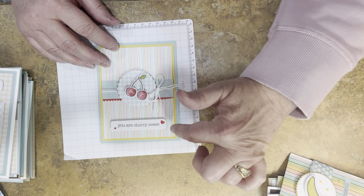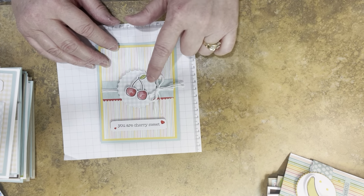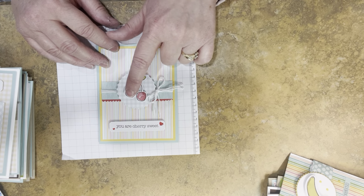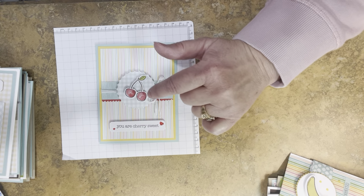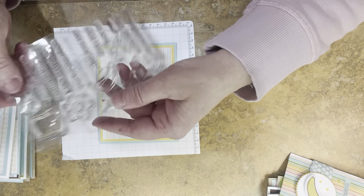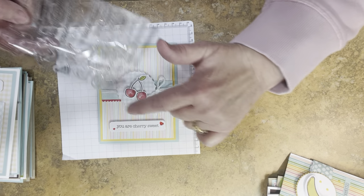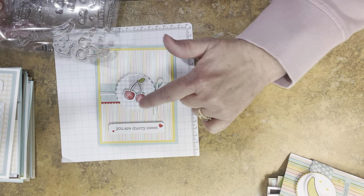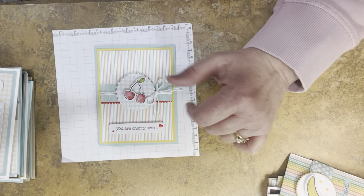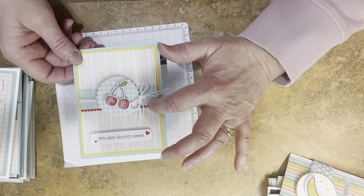These are jewels out of the little kit. You are cherry sweet. This was the inside of one of the die cuts. All of the fruit shapes, the stamp sets actually coordinate to go over them. So there's the cherry set, and I stamp the cherries in the early espresso that comes in the kit. I think it just gives more dimension to the shapes. This was out of the kit.